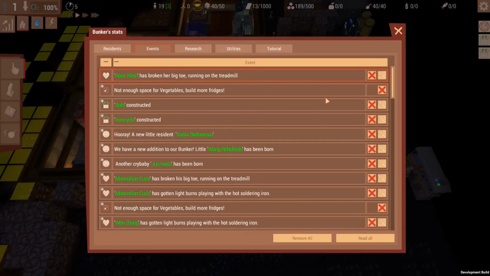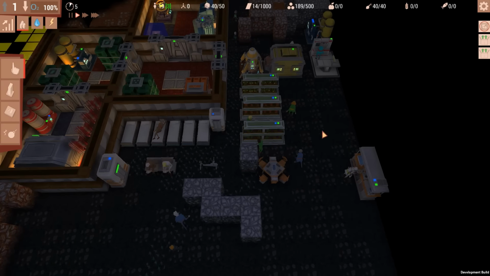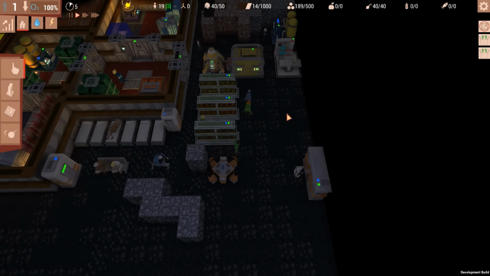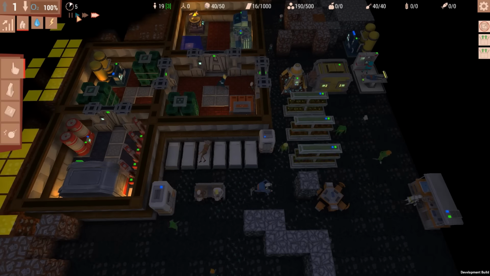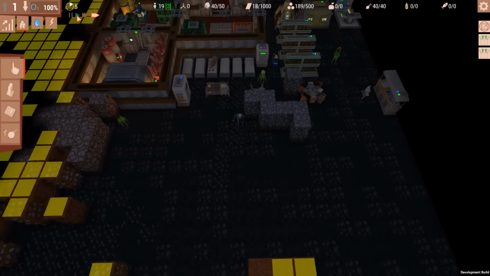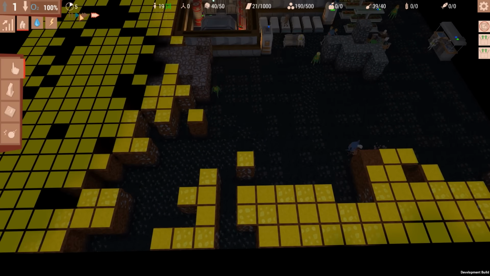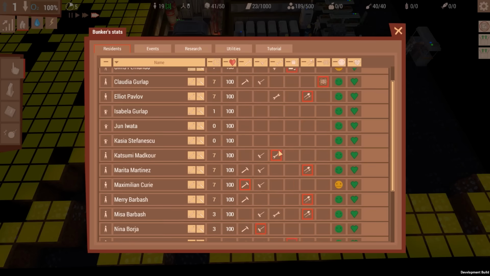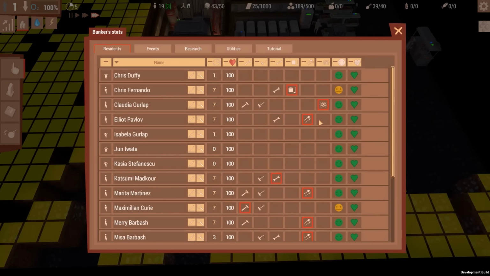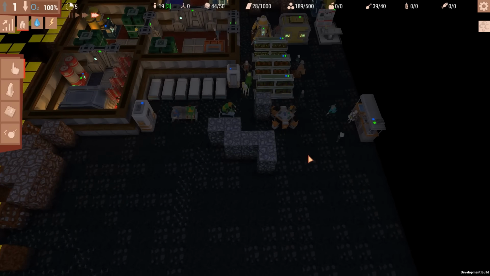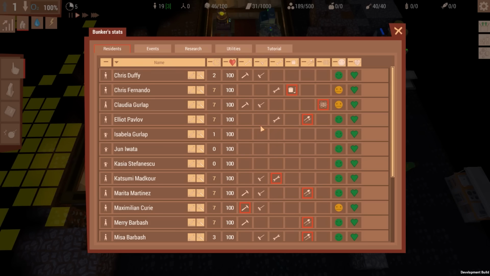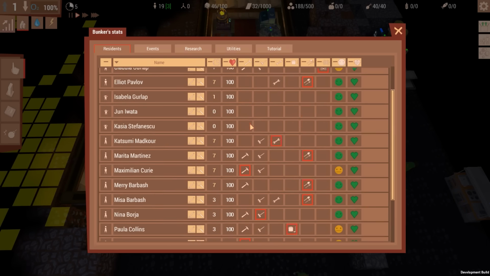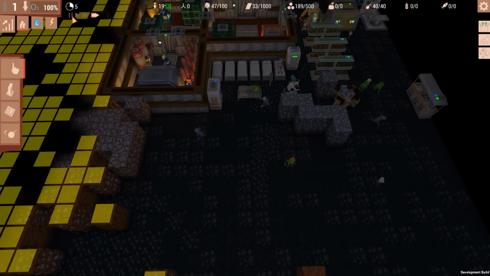Yeah. Broke her big toe running on the treadmill. Great, you did. Did awesome, Rose. You're doing great. Oh man, we are about to have an elderly wave as well, which is gonna suck. Having the wave of elderly just sweep on through sucks so bad. I might be able to get away with one less farmer, I think. You're gonna be a worker. You know what? I'm not gonna do it. I'm just gonna let them do their thing.